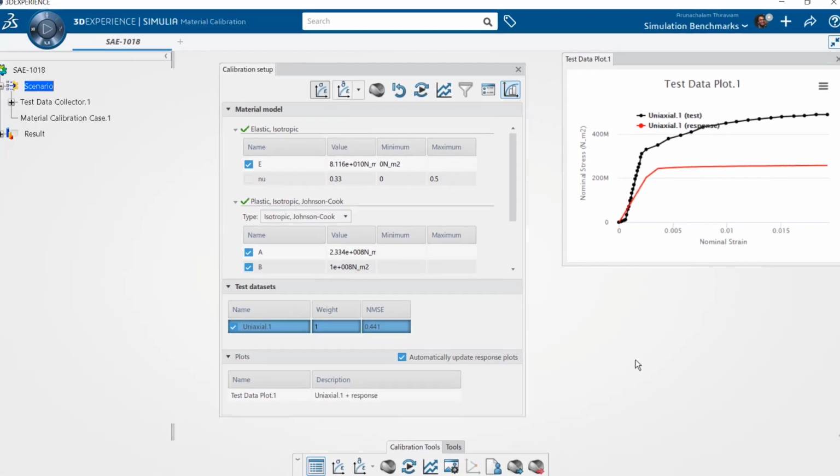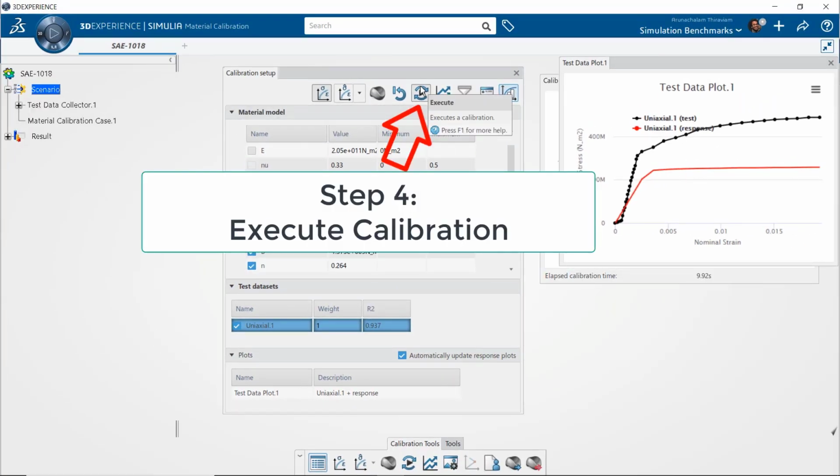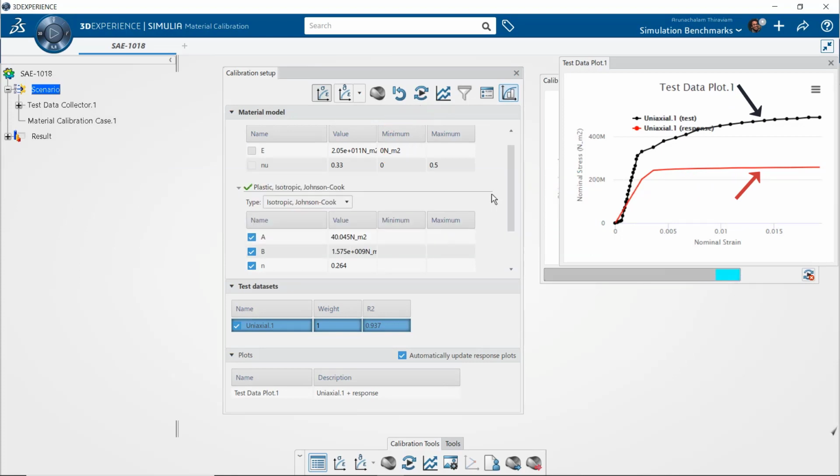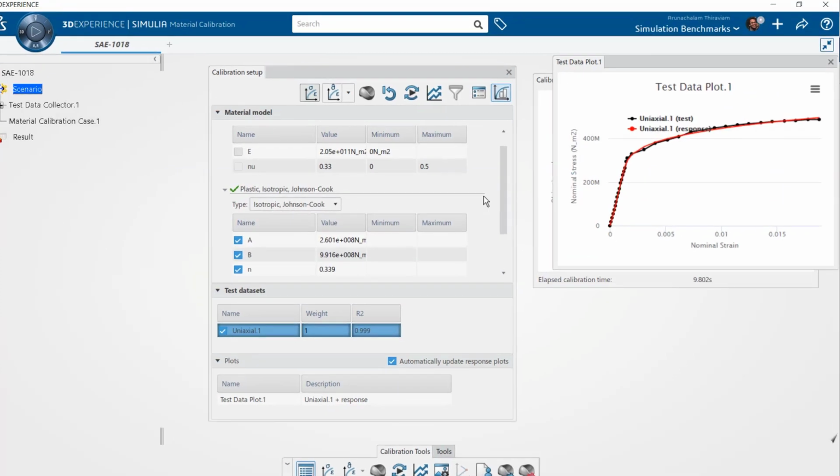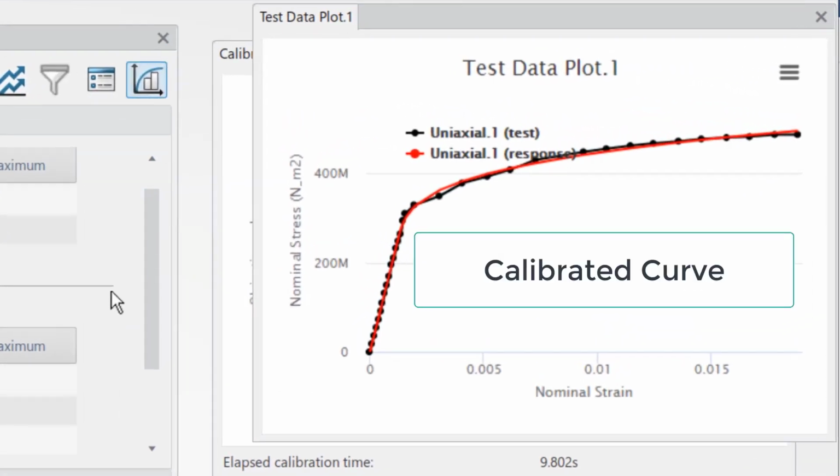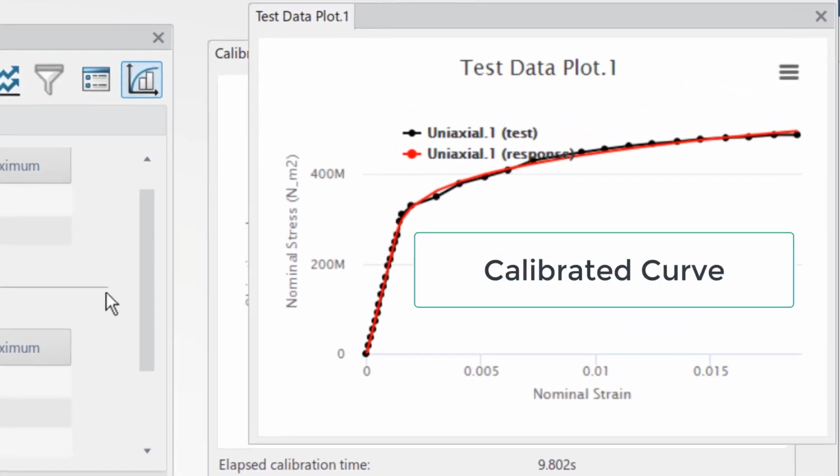The red curve is generated by the chosen material model with some default coefficients. This curve should match up with the experimental curve in black, thus validating the coefficients of the model. Once the calibration is complete, the material is saved to the database for the analysis.